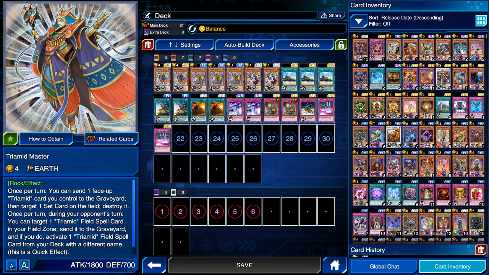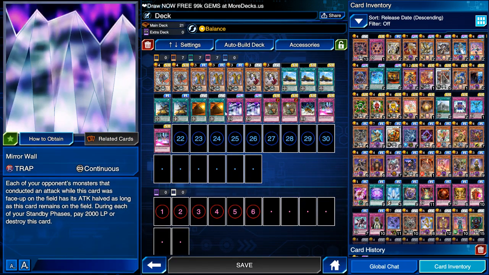And the 5th reason is Damage Step. There are some weird effects out there that you really want to take to the Damage Step. Clash takes you to the Damage Step too. Obviously you have to be careful with that. They could bait you to use the Mirror Wall. But if you use Mirror Wall in the Damage Step, there are effects.